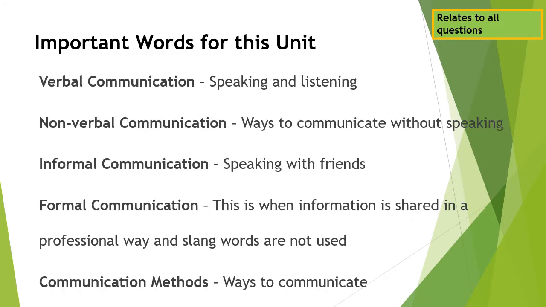So on this slide, you'll see it relates to all of the questions, and there are some important words that you will be using and looking at for this unit. The first one, verbal communication, which is speaking and listening. Non-verbal communication, so ways to communicate without speaking. Informal communication, so speaking with friends. Formal communication, so this is when information is shared in a professional way and slang words are not used. And finally, communication methods, which is ways to communicate.